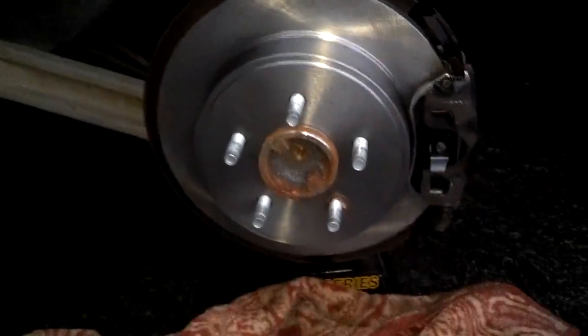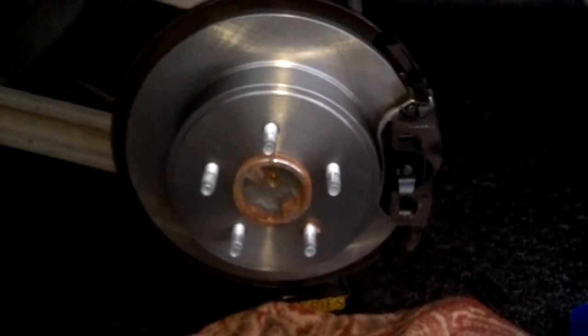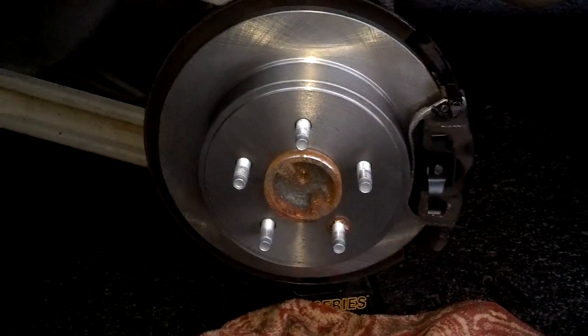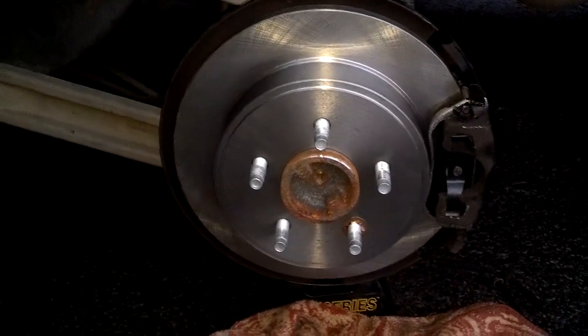Then I'm going to put the wheel back on it. Raise the car up, get that jack stand out. Then lower the jack stand. Move the jack stand out. Then snug the bolts down. Lower the car till the wheel makes contact with the ground. Put a little pressure on the wheel. Then I'm going to torque those lugs down on that wheel.